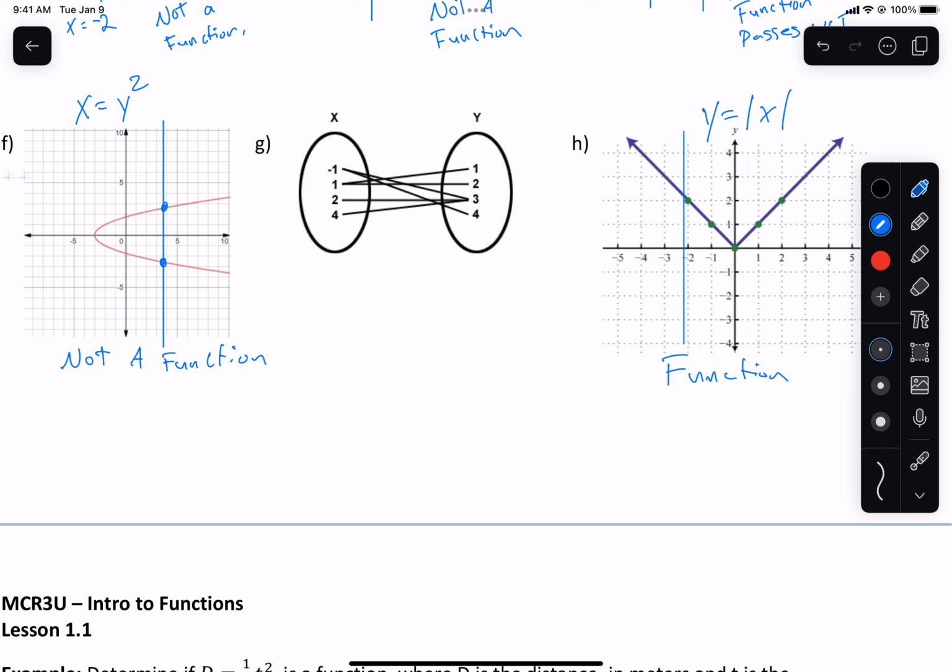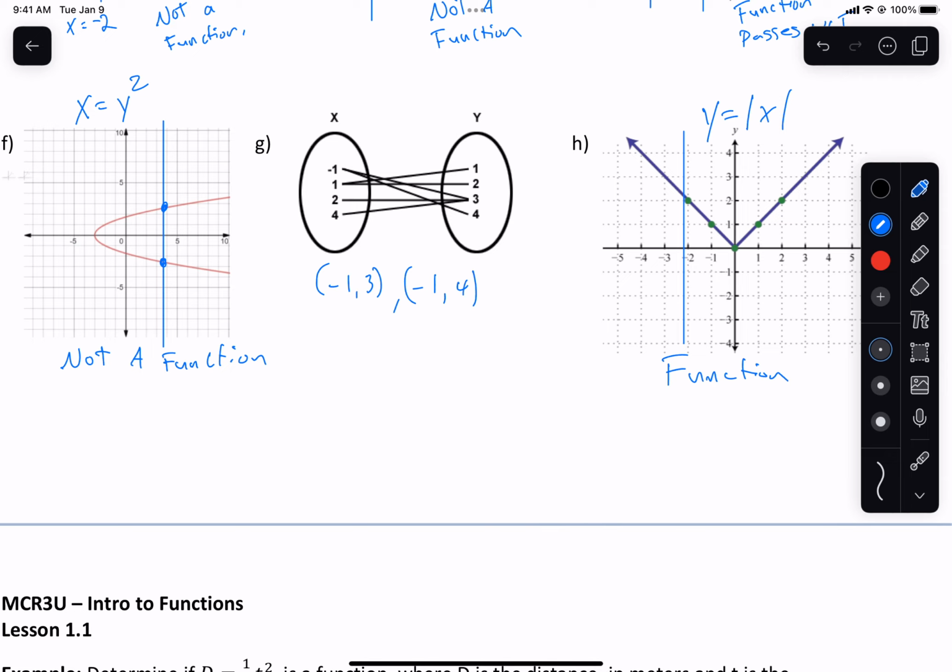Let's go back to G. G is what we call a map, and it's mapping points. So this is just a fancy way of condensing a big long list of coordinate points. They have the possibilities for x and what they map to in the y, right? So for instance, two of the points here would be -1, and you just follow the arrows. So you'd have -1 and 3 would be a point, -1 and 4.